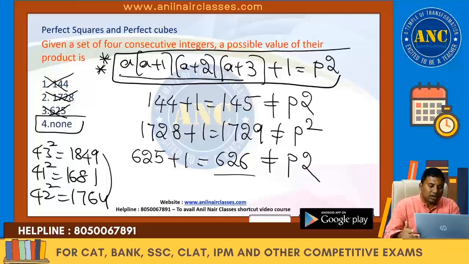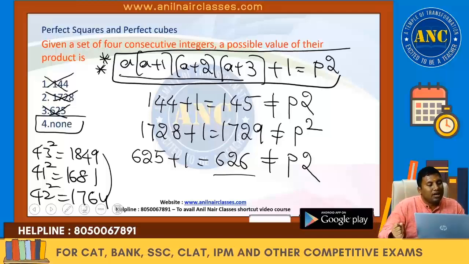You can also check by using a digital sum. 6 plus 6, 12, 12 plus 2, 14, 14 is 5. A perfect square will have a digital sum 1, 4, 7 or 9. Very important last two problems. Product of 4 consecutive integers, on adding 1, I should get a perfect square. Previous problem and this problem use this concept.